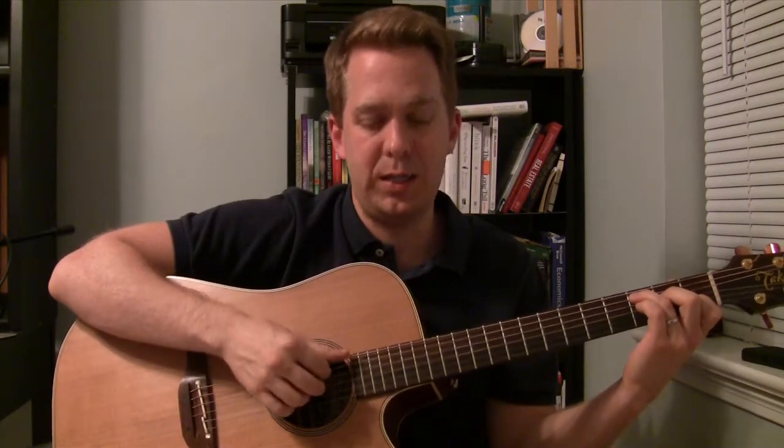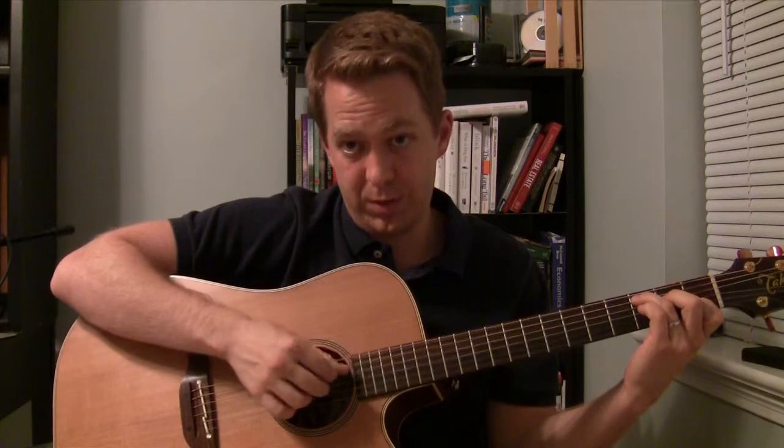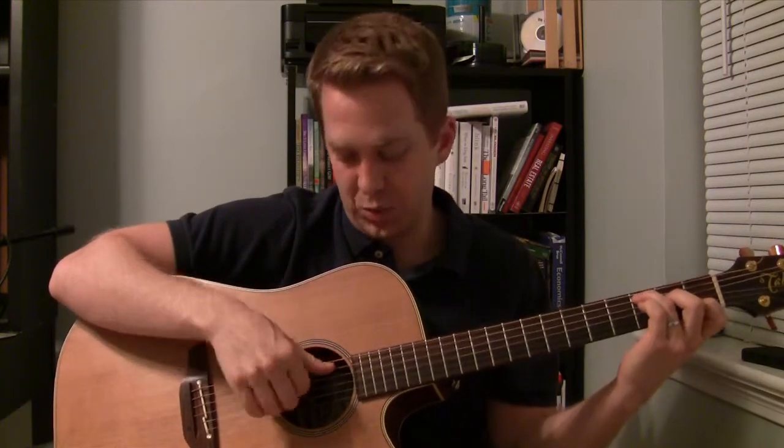Make sure your thumb is about the length of a quarter in front of your first finger, so that it's not going to conflict. You're not going to pick like this over the top of your other fingers. You want to make sure your thumb's out like this. Keep your fingers perpendicular as much as you can to the strings. They will naturally come over a little bit, because that's the natural progression of your hands to move a little bit like that. But we want them to ultimately be perpendicular, where they're plucking like this on the strings. So there's the fifth string pattern.